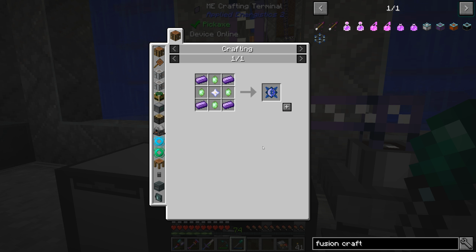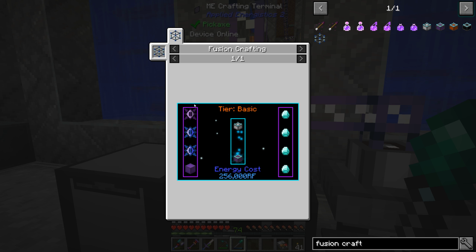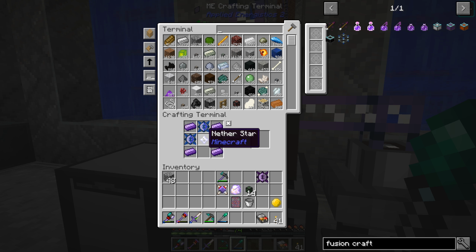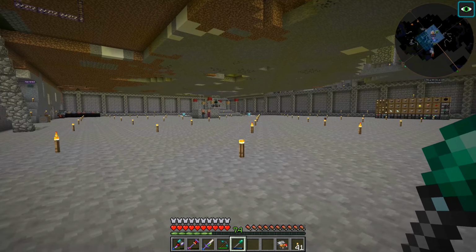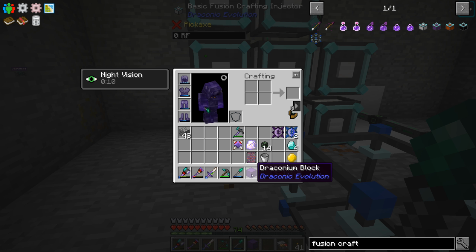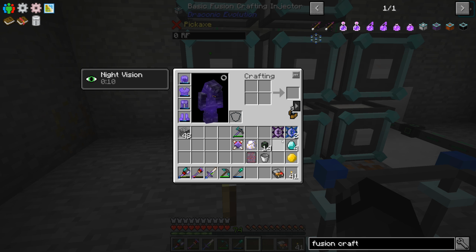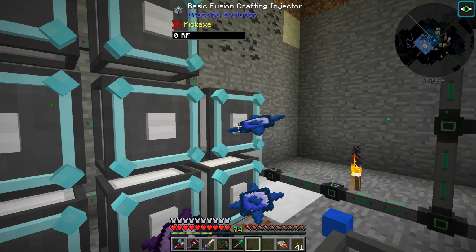Okay, again, to do this, we need to craft 6 of these things. All right, then we need 1 of those. I'll take these 2 back. We need 4 diamonds. 4 of those guys, and then we needed a draconium block. Okay, so that should be everything we need in order to do one of these fusion crafting. Again, hopefully everything is just going to work. We'll find out here very soon if something is not set up correctly.